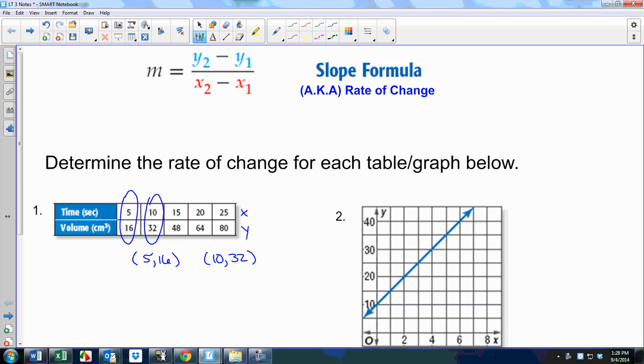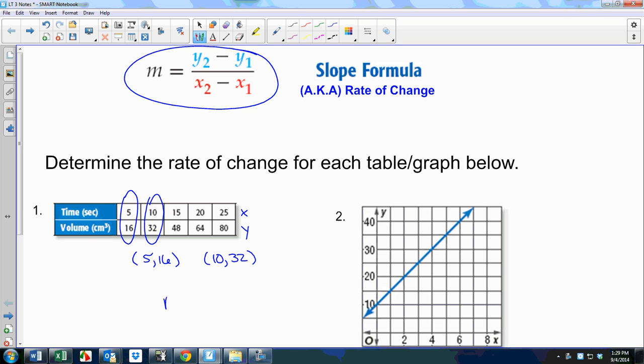And when you have time and volume involved in a problem, the time always keeps changing, right? We talked about it's therefore the independent variable because you can't stop it. So it's the x, and volume's the y. So we pick any two pairs of those x's and y's, and we can use the formula that hopefully you have memorized. Subtract your y's, subtract your x's, right?